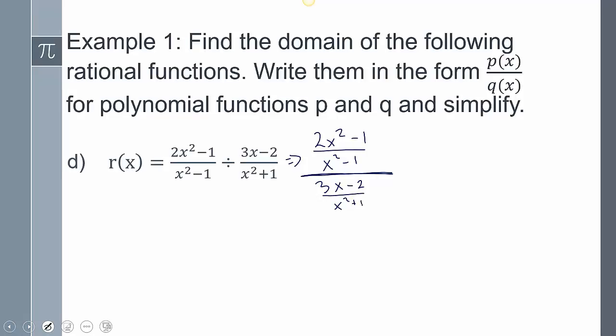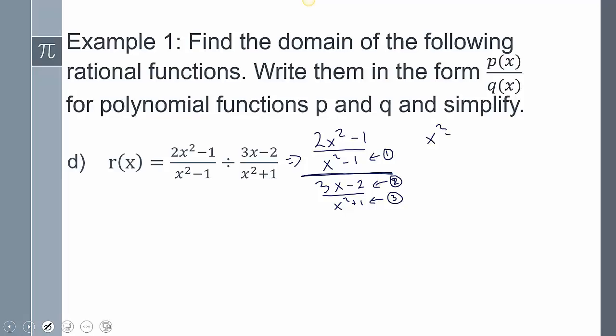Now the issue here is that there's technically a bunch of denominators going on. I have a denominator here, so that's a denominator that I need to pay attention to. I have a denominator here, that's another thing that I have to pay attention to, so that should be a 2. And I have a denominator here that I need to pay attention to. All three of those denominators give me a potential of dividing by 0. So I have to pay attention to that. Before I even try and reduce this, I need to pay attention to that in terms of the domain.